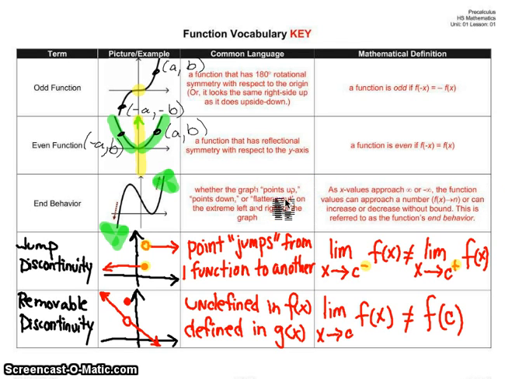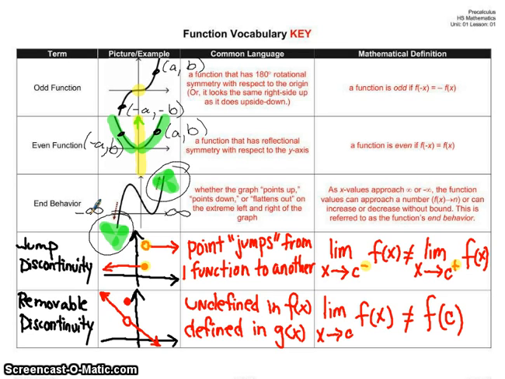Now, the official definition: as x values approach infinity, which would be on the right-hand side, or negative infinity on the left-hand side, the function values can approach a number, as we saw with the asymptote. If you want to look back at that, where those were hitting that boundary line, that would be an end behavior. Or it can increase, where we've got an up arrow, or it can decrease with our down arrow. So that's what we're going to be specifically talking about when we get to end behavior.